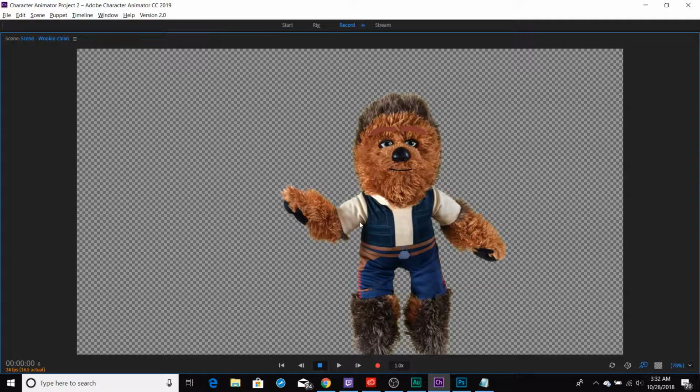What we're going to do is chop his arms off, in a friendly way, of course, and then reattach them using an independent layer. By putting his arms on an independent layer, his arms can be in front of his body or behind. You can do it either way. We might actually try it both ways, but it's just going to give us a bit more option there.